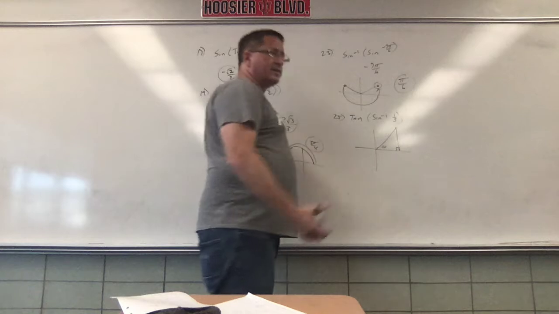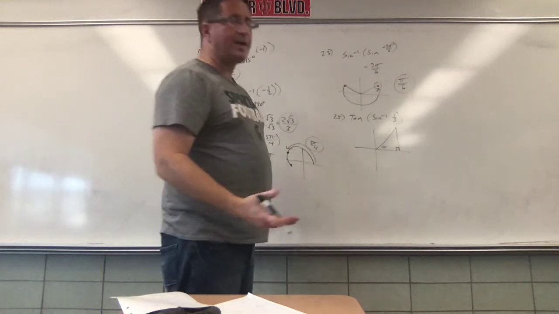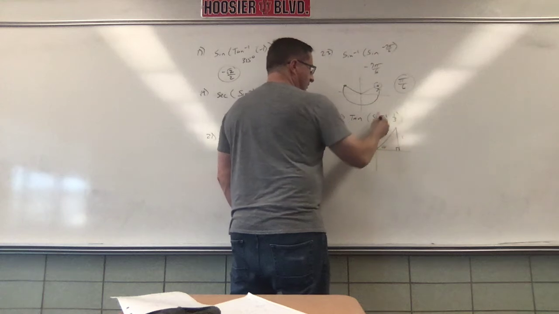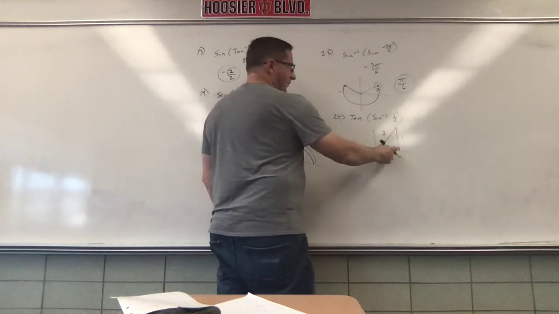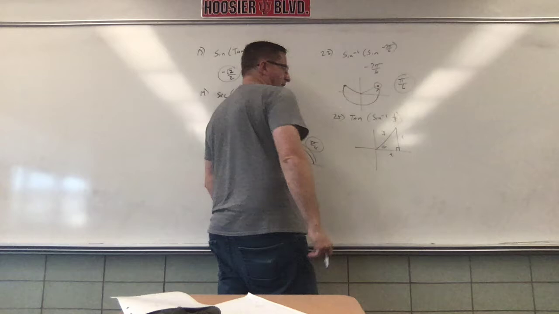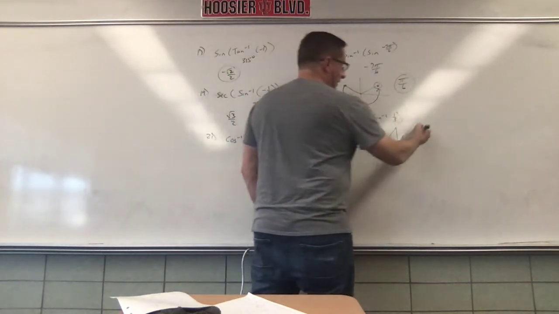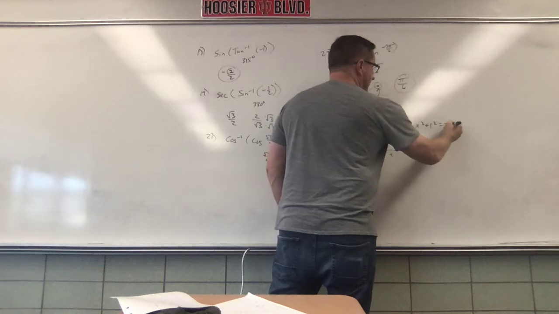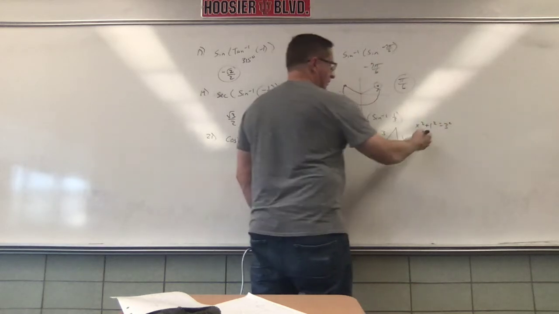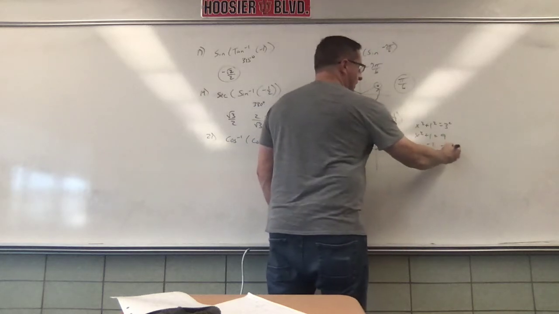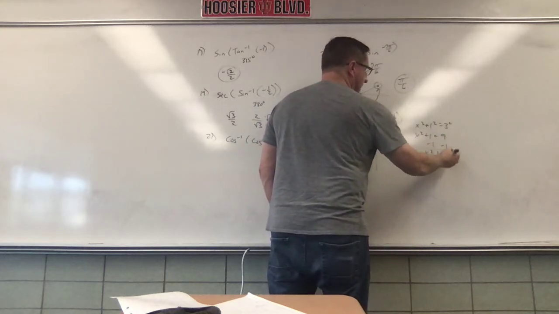And from the second day of school, we know that sine is opposite over hypotenuse. So opposite is 1, hypotenuse is 3. We need to find out what this side is. We'll label that x. That is not a special triangle, so we need to use the Pythagorean theorem. X squared plus 1 squared equals 3 squared. 1 squared is 1, 3 squared is 9. Subtract 1 from each side. X squared is 9 minus 1, which is 8.